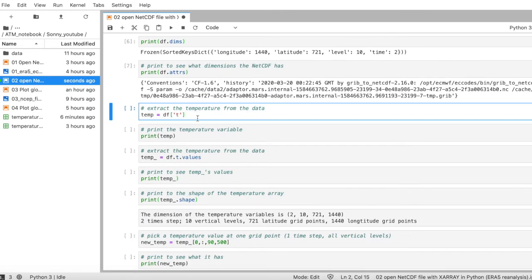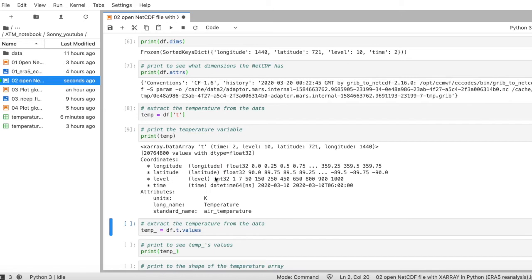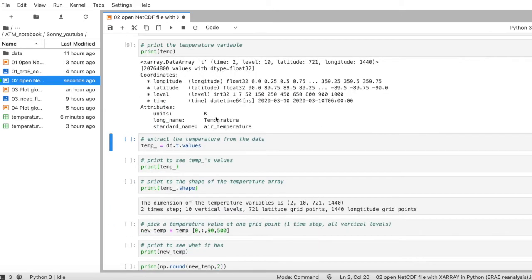And then to extract the temperature from the data, we can use this command and print out the temperature. So we can see that the temperature is in units of Kelvin, the long name is temperature, and this is the coordinates and dimension information.